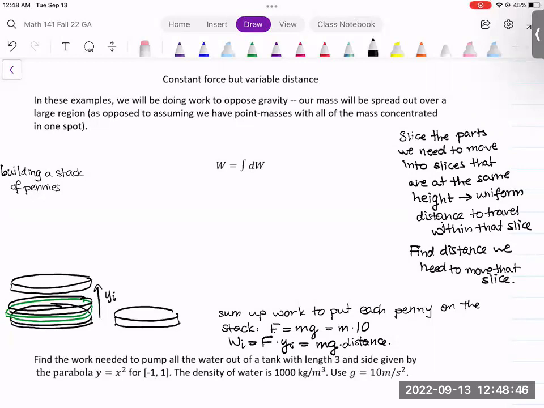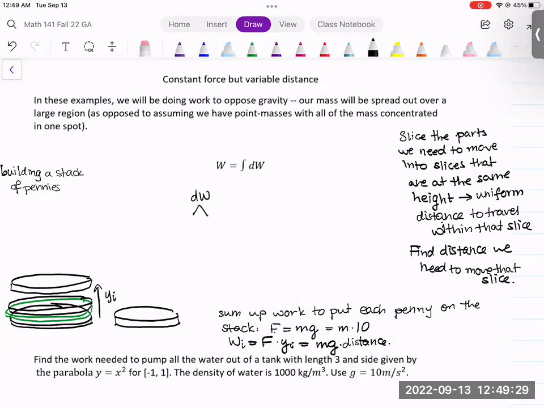Often we're going to be working with things like fluids. And so rather than being like a penny where we say this slice weighs 2 grams, often the information we'll have to work with is going to be density. Let me talk you through the way that we can think about this. Our work is the sum of all of these little works that we're calculating, and so we write that with an integral of these little works, dW.